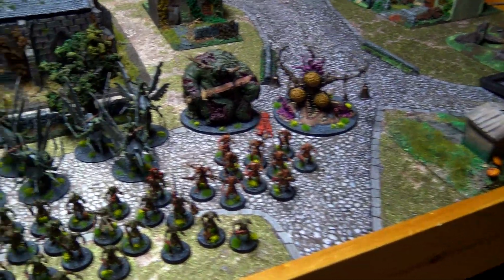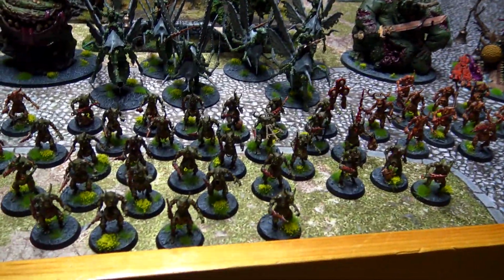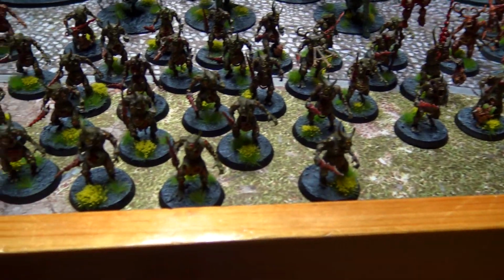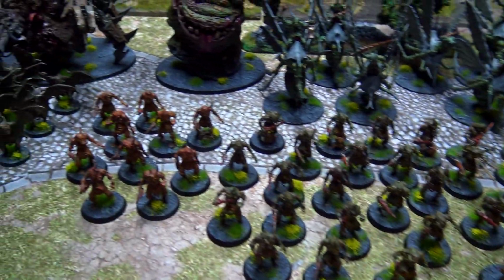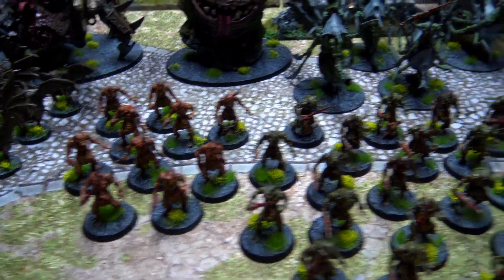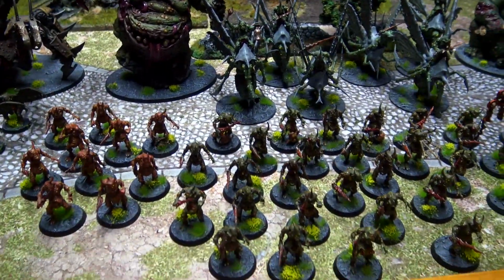2,000 points of Nergal demons. Let's start off with the core required battle line, I should say. We got a 30-man strong of plague bearers, and those are the green boys. And then the rust boys, we got 2 10-man squads, plague bearers. And of course everybody has full command because it's free in Age of Sigmar.